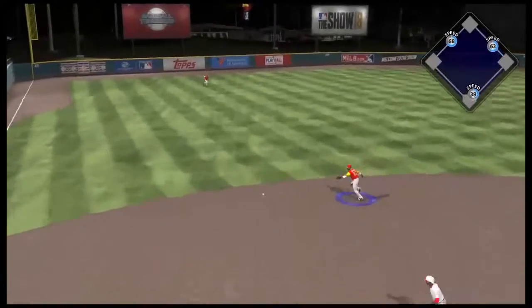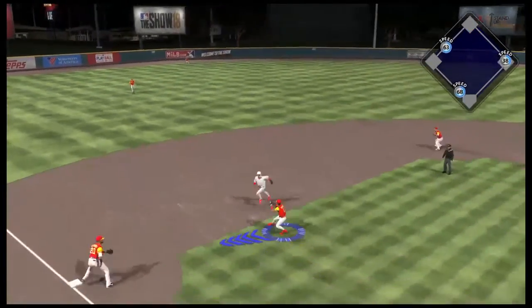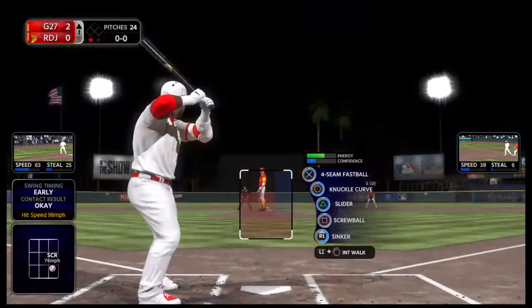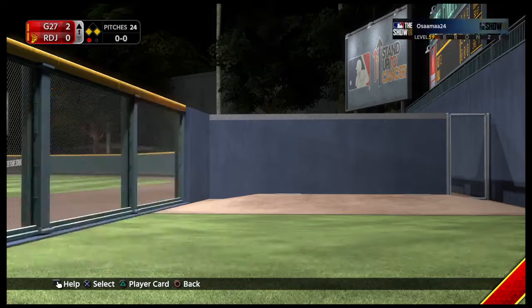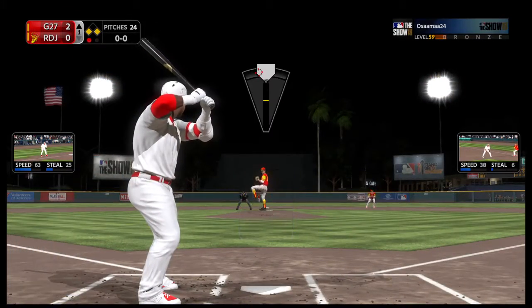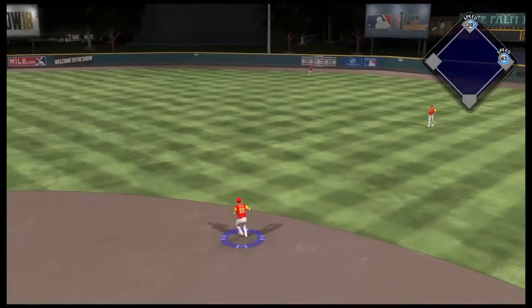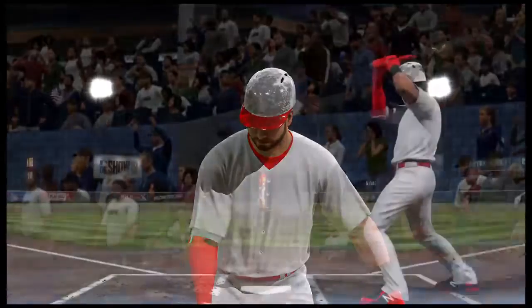Hit sharply on the ground to the left, and that's through into left, a base hit. Ramirez rounds the corner and is headed home. And this will come in far too late. He's in there at third. Here's your one assist. The left fielder, number 52, Yoenis Cespedes. Ready with the first pitch. Here it comes. Hit hard on the ground to second, and that's by him into right field for a base hit. Notch one in the score column as a runner from third crosses the plate. It's a 3-0.